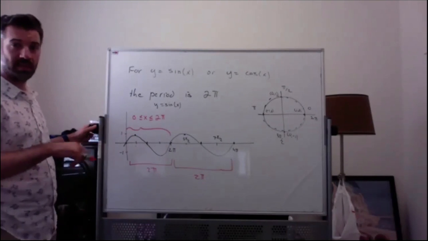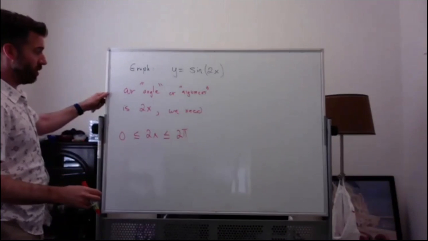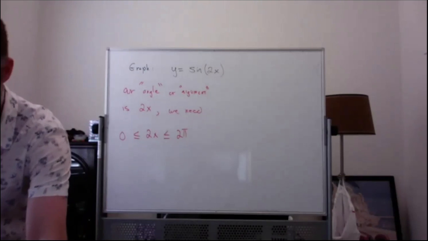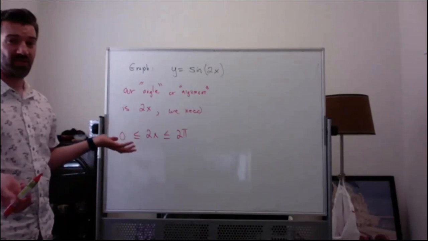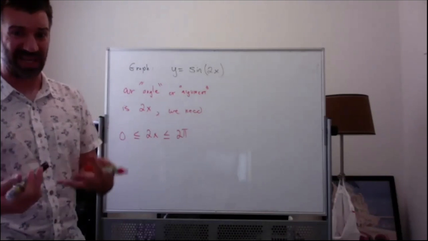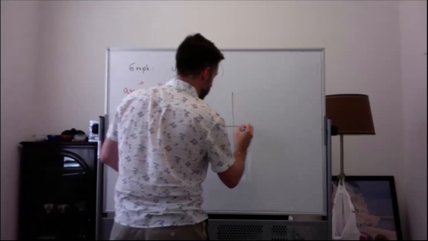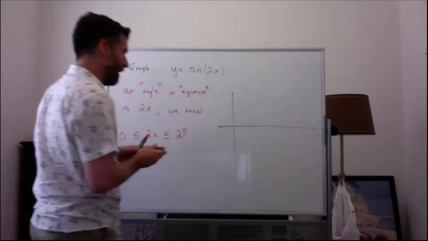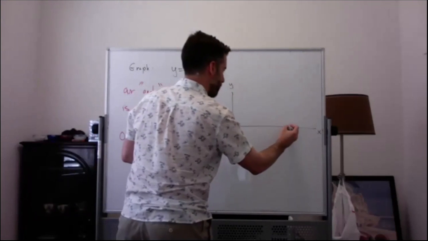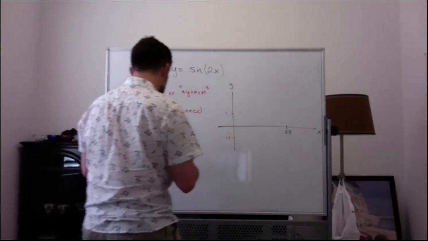Same deal on this other one, except now it's not sine of x, it's sine of 2x. Okay, well now here's the easy part. I'm not going to make my x-axis 2x, I'm still going to make my x-axis just the regular x-axis. So I'm still going to graph it like that, where here's my x, here's my y, here's 2pi, there's 1, there's -1.